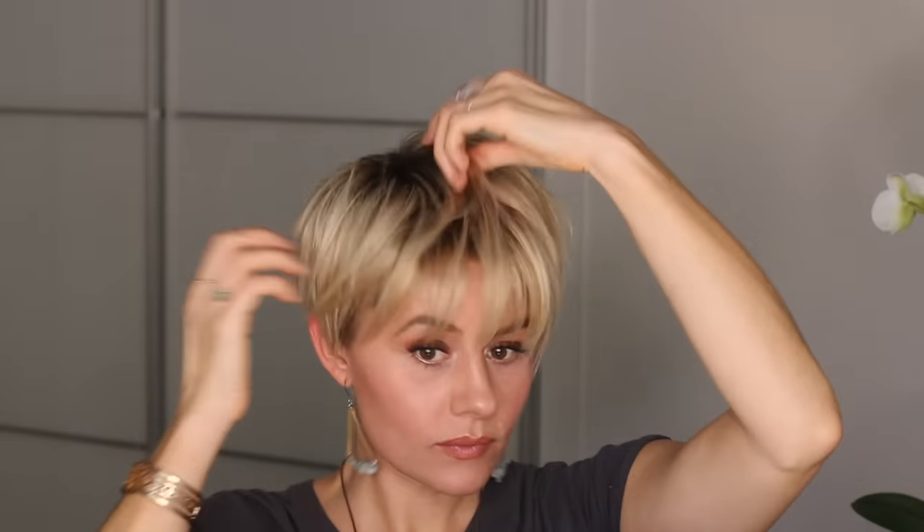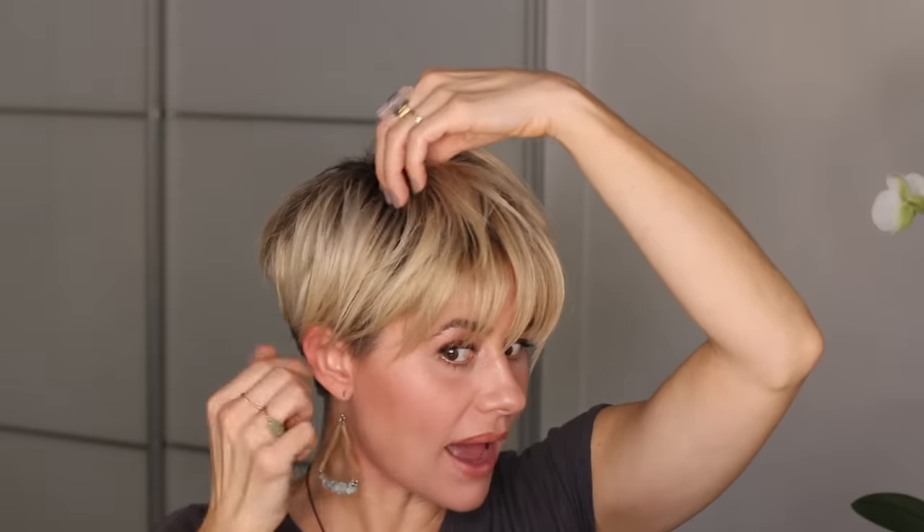The last product needed to finish off this look is a styling paste — this is a medium hold paste. I use it gently through the ends to create pieciness. You can take little strands, twirl them, and place them however you want. Have fun with it. In Sienna Miller's style, she kind of twists this forward and the back section back, so you can get that nice little side-swept look — really cute.